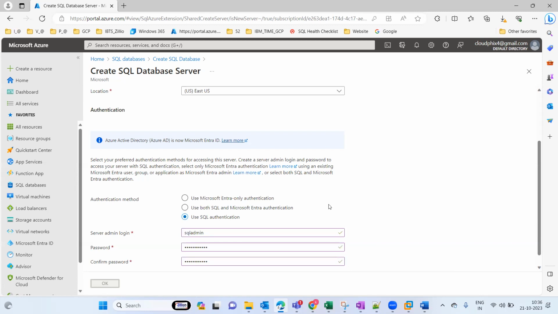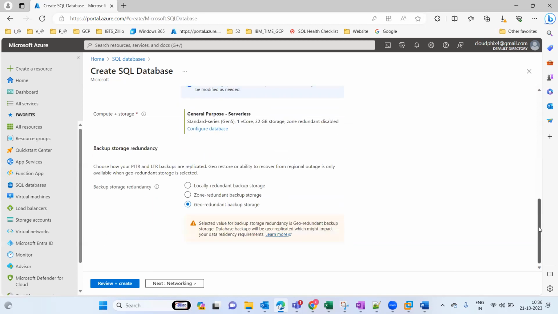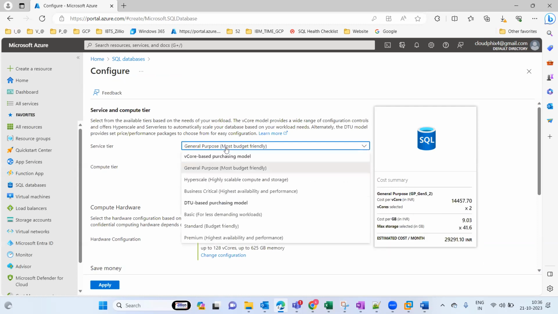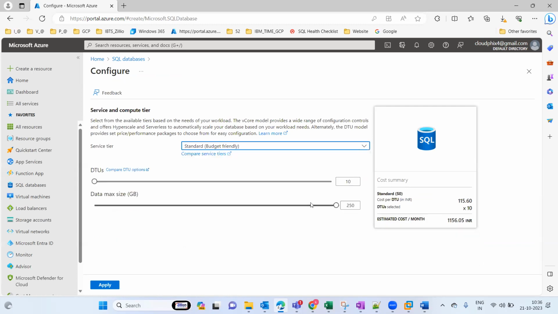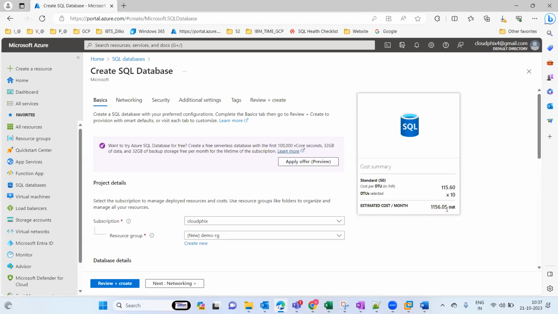So yesterday, have you tried the backup exporting and importing option? Okay, so hopefully it is going to take 1432 GB. And I just want to go for the provisioned one instead of serverless. Okay, so that we'll see some sort of cost here. See here, monthly it is going to charge you basically 1500 INR, right? So this is what, if you typically use this configuration. Now we can see the monthly cost is basically approximately 1500 INR rupees.